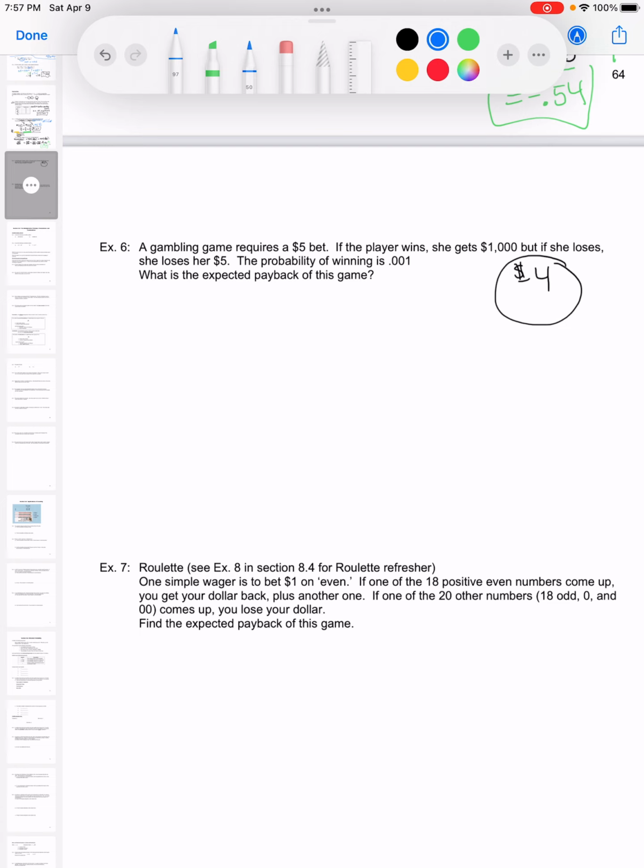All right, so let's work this one. I'm going to tell you the probability of winning, so you didn't have to make your own fraction or anything. So the probability of winning is 0.001, and if she wins, she gets $1,000. And that's it. There's only one type of money we can win. We win $1,000. So if I type that in my calculator, I get $1. Now I have not taken it into account that it cost $5 to play the game, a $5 bet. So I'm going to subtract that $5 to get my answer of the -4.